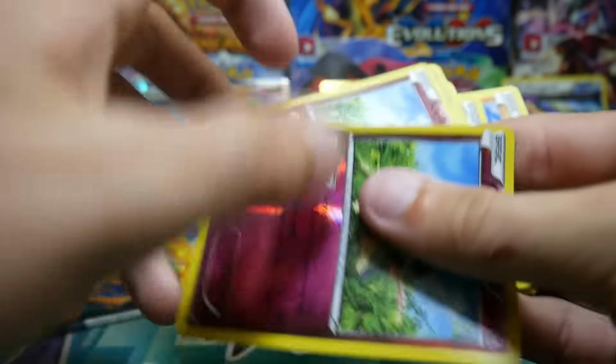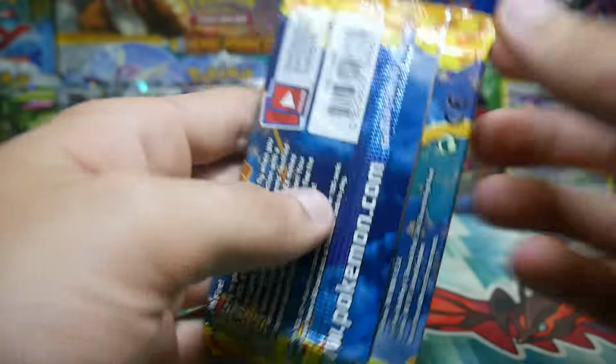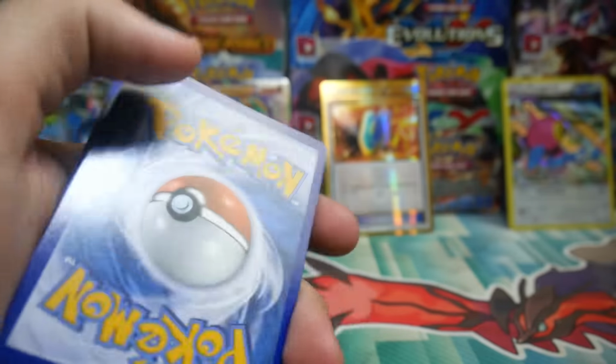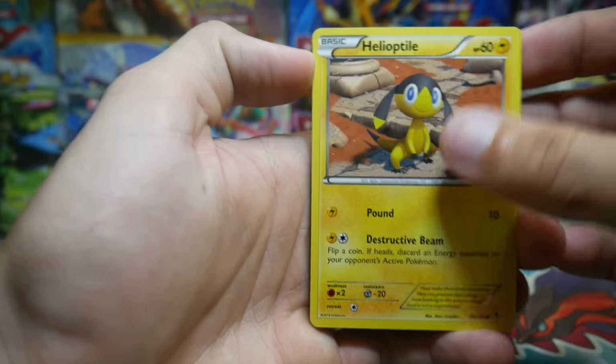I love it how we get a reverse holo and then the card straight after. It's so weird, but anyways, we'll go on with Flashfire. Oh, Flashfire. I don't even care. I really don't. Oh, I love that. Love it. There it is. We could get the full art Charizard. That would be epic. Could you even imagine?